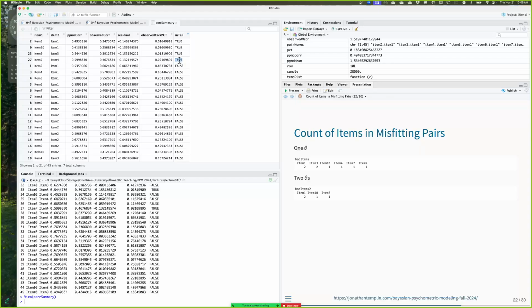I guess you could change the model. We could get a more complicated model, like a nominal response model, or a partial credit model would also be another example here.